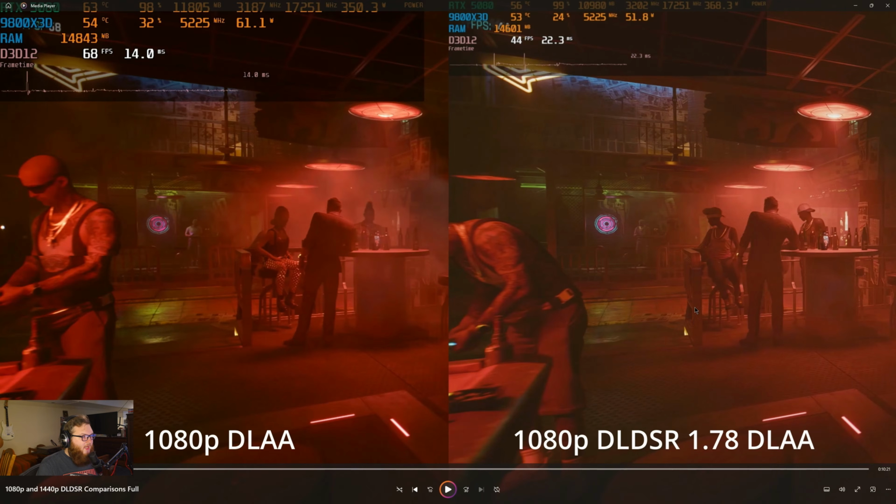But anyway, look here. Down here on the floor, you see these dots. You can more clearly make out those dots as you go back and forth than over here. Over here, you can see these dots pretty well right by this line, and then over here, they kind of just turn into mush. So there is a definite visual upgrade. Then over here, there's the same thing with the grates. I believe it might be a little clearer on the DLAA side, but only minimally.